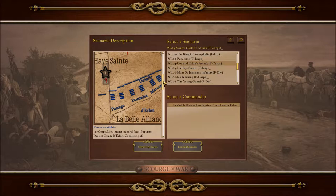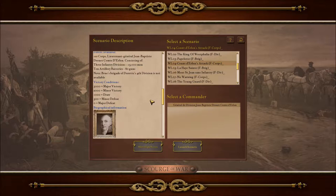Wait for it. Now! As the attack on Hougoumont resumes, something else draws the eyes of the Duke of Wellington: massing French infantry columns on his left and center, and so he moves the artillery in response. Count Drouet d'Erlon was eager to make up for his performance at Quatre Bras 2 days before, and Napoleon was anxious after the reports of the 7th Hussars confirming the advance of the Prussians.